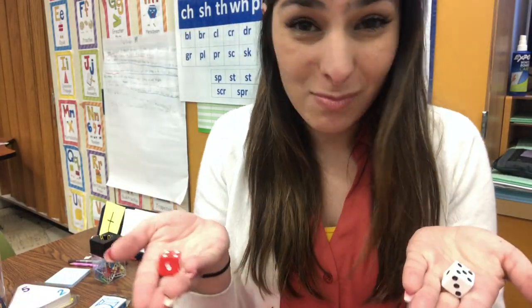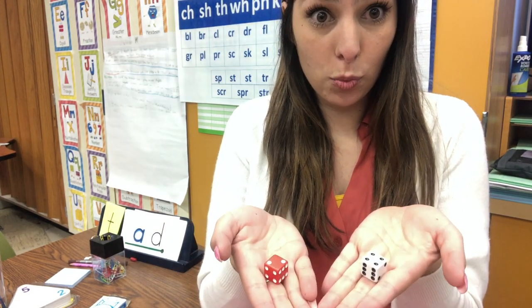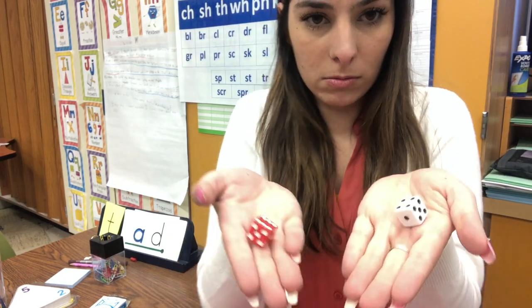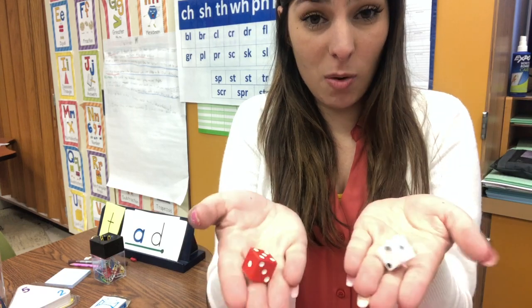Just like with cards, you can also just have two dice or a partner, and you each have a dice and just roll and see what you get. So 4 plus 2, 6. Roll. 4 plus 6, 10. Roll. Okay. And so on. That's another way you can play.